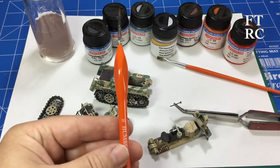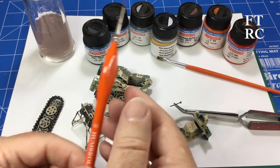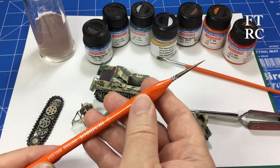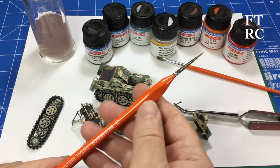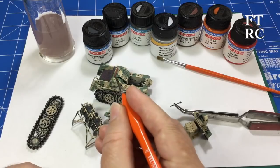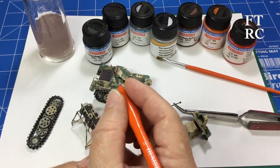I've got this lovely little Humbrol 00, right? And because my hands aren't always the steadiest, I'm always resting on things to try and steady my hand. Otherwise, my natural state has a bit of wobble, and it gets worse during the day, depending on my gout. A lot of modelers, us old bastards, suffer from that. So one solution I found is these lovely brushes with this big ergonomic handle, so I can really grasp it and it doesn't spin around in my hand. Then I can rest on something and be steady.